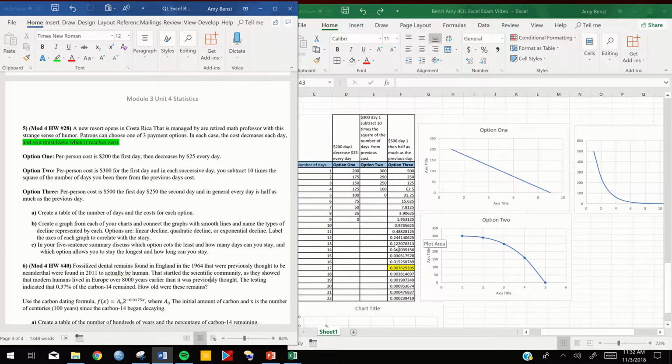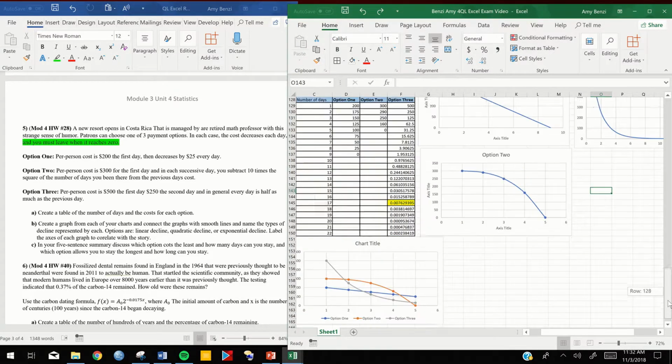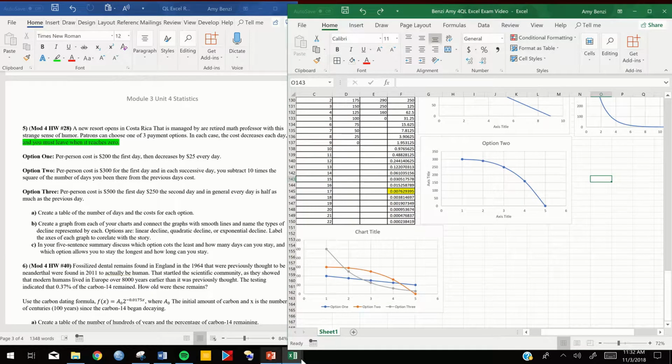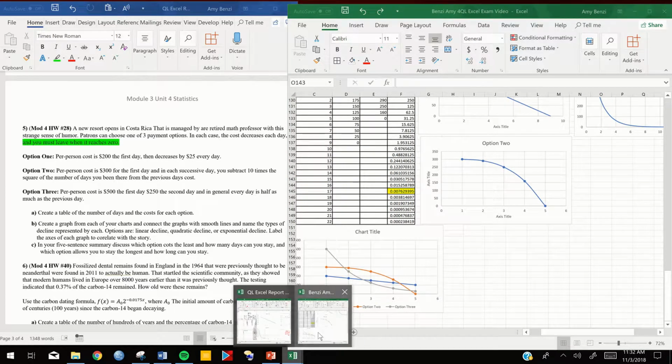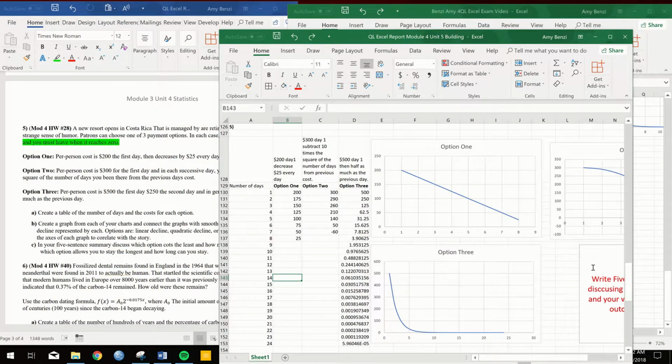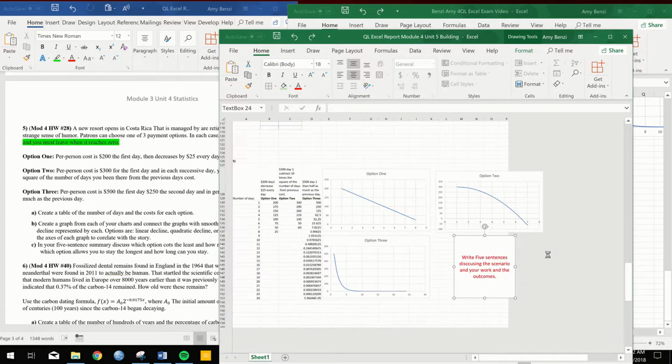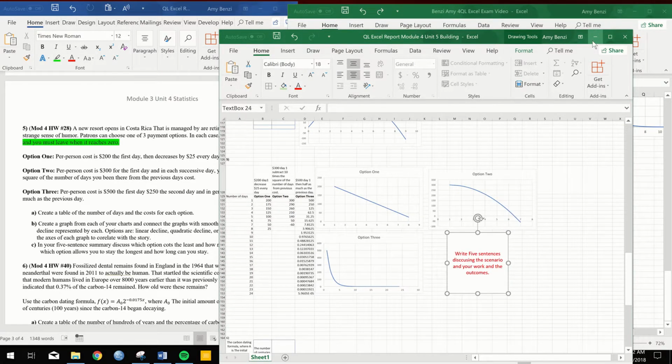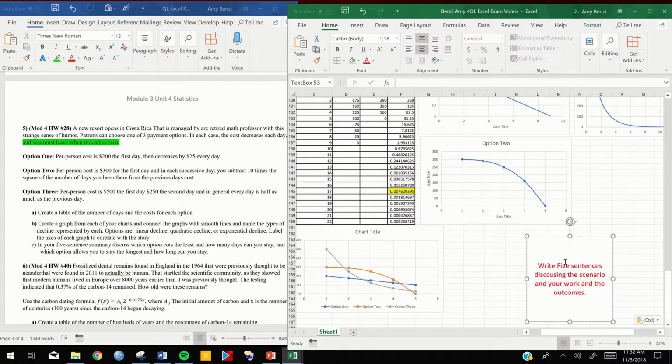Well, that's what I was trying to get at. How long can you stay? Well, that depends on how many fractions there are between 1 and 2. How many times can you cut that in half, and half, and half, and half? Interesting thing. All right, and I'm just going to check my other one I did this morning, and I think that was all I had except this piece, and that is to write your 5 sentences.